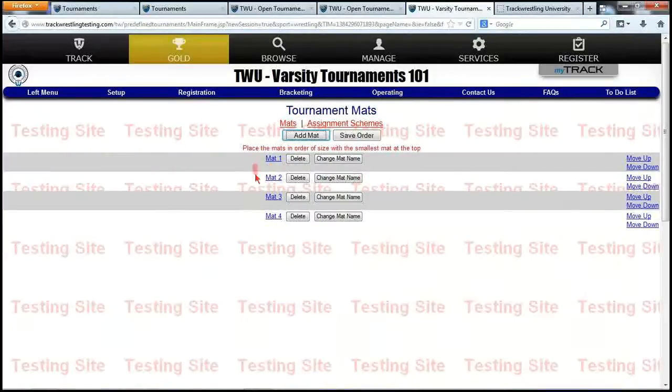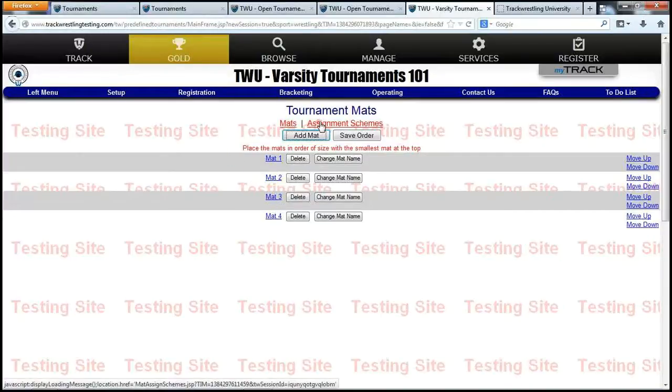The other thing you'll need to make sure is that you have your mats entered. Some of you, if you're just running on bout sheets or something like that, might not even enter mats. There are some cases where you don't have to. You want to make sure that if you haven't added your mats, and you'll see I have 4 here, you just click the Add Mats button and you can add your mats. We also always recommend that instead of just putting a number 1 here, you put mat 1. And see it in other places. When people see that in other places, then that number has some relevance. Sometimes if they just see a 1, it might not make sense. So adding that word mat is just a simple little tip.